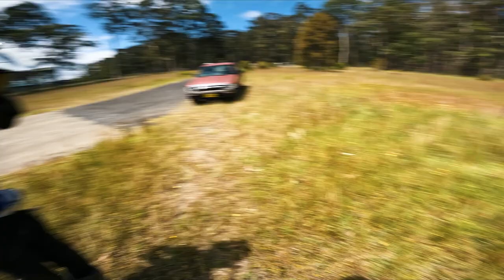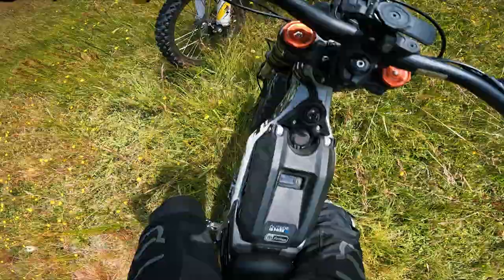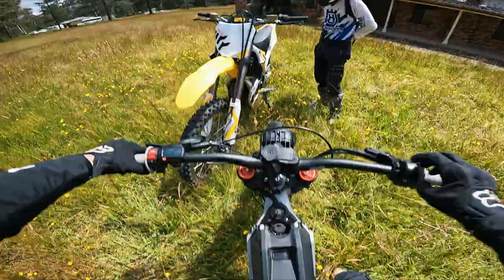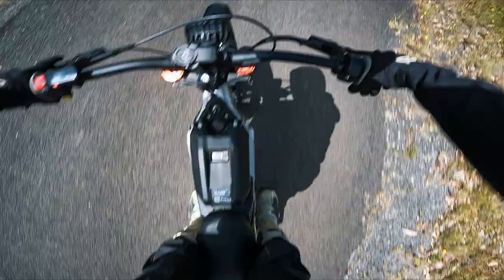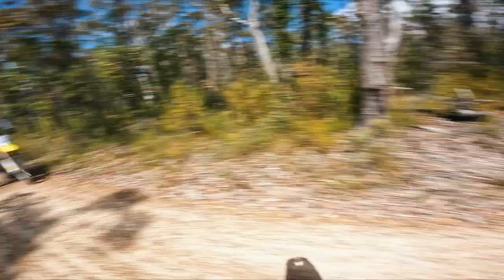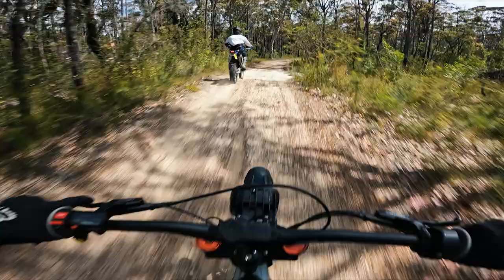Okay, Tom, so which one you want to ride first? You want to go the Storm, all right? I'll hop on the Lightbee first. We'll see which one is more worth buying. Oh, it's going to be fun. I'm wearing full moto boots on the Lightbee. Also, an interesting thing to see is that both these bikes are at 100% right now, so we'll see which one has more charge by the end. That'll be interesting to find out.